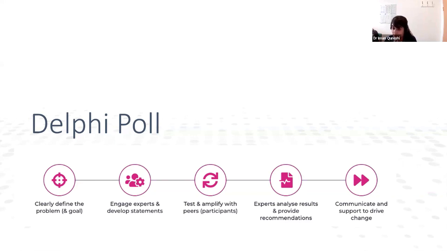And lots of surveys. When you do a Delphi poll, you're initially defining a problem or a goal. For us, it was what is the composition of these labs, but then it went into, what would we classify as mandatory cell markers for B and TLPD diagnosis? Thereafter, you engage experts, that was our lab participants, and develop statements from them on what they think are the key markers for diagnosis. Then it involves dissemination of results, amplifying with peers, testing different strategies, analyzing the results, and then hopefully providing a consensus. We did 2 rounds of the Delphi poll, and I'm very grateful to the participants for letting me send them so many surveys.